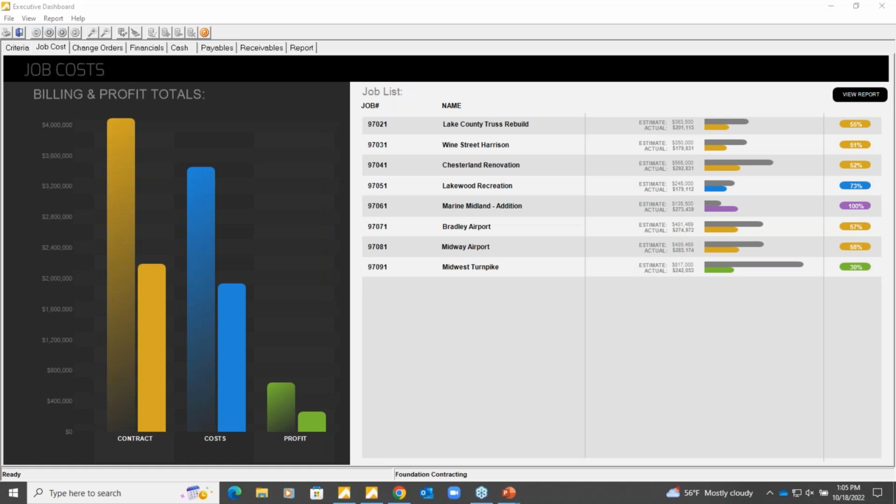Foundation software is definitely going to be what we call one point of entry software, meaning when I enter data in the accounting system, it is going to be job costed. When payroll goes out the door, it's job costed. When I enter a payable, same thing. So there is no need for me to do reporting in Excel or take data from system A to system B and place it in multiple different areas.